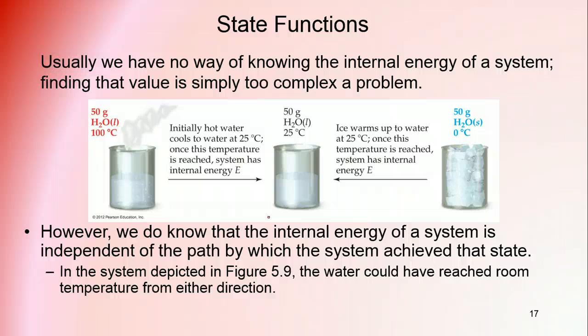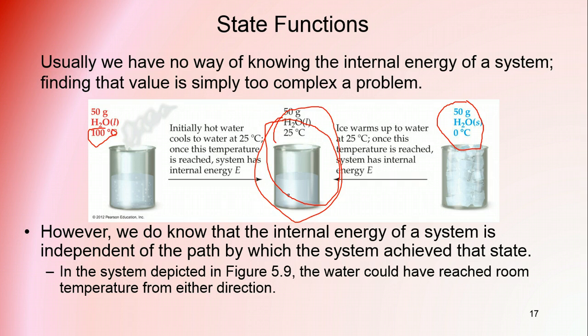If you look at the example that we have here, we have 50 grams of liquid water in the center at 25 degrees Celsius. So that's our state that we're going to be focusing on. Whether my water started out as a liquid at the boiling point at 100 degrees Celsius, or started out as a solid at 0 degrees Celsius, all that matters is that when I am at 25 degrees Celsius with my 50 grams of water, there's a certain amount of energy there. It doesn't matter how I arrived at this particular amount of energy, all that matters is that this is the state that I have. So it's path independent: it doesn't matter how you get there, all that matters is where you are.